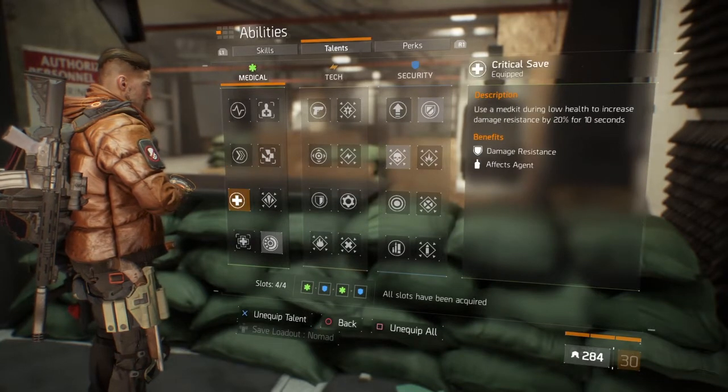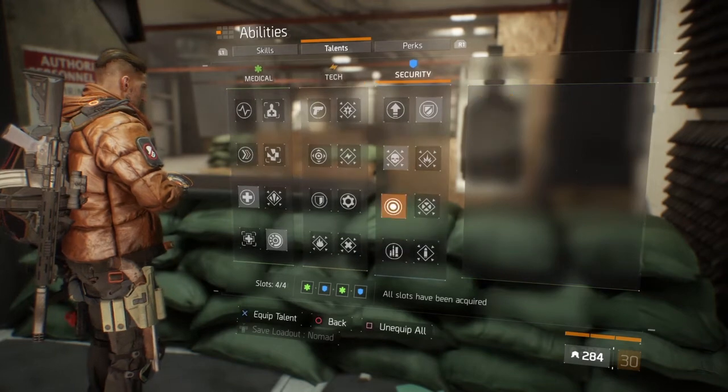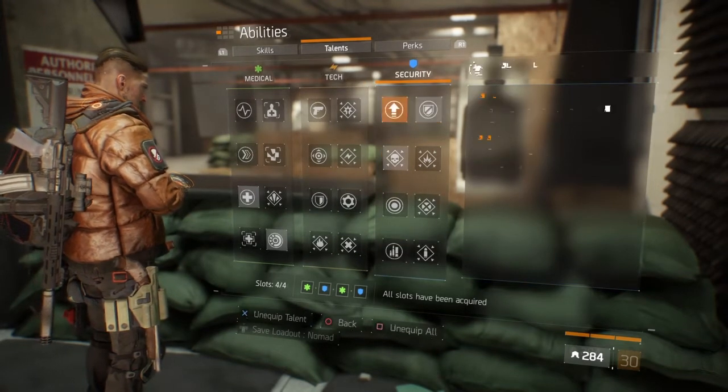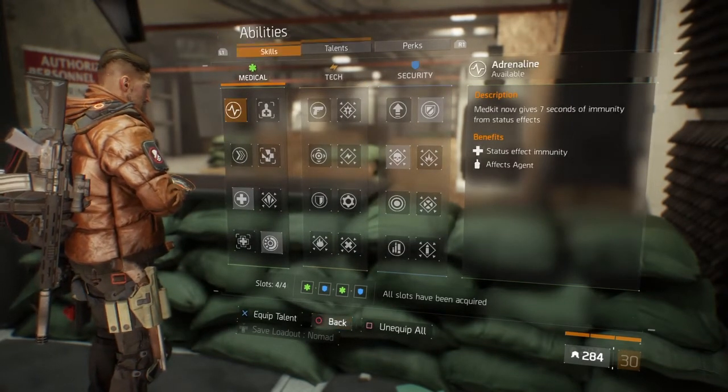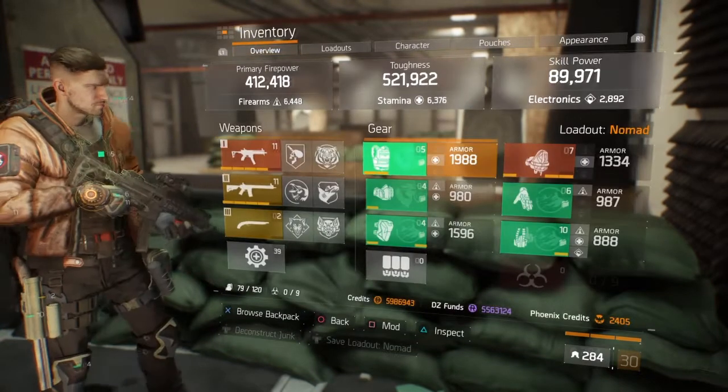I'm running critical save, strike back, precision, and on the move. That's the ones that you probably want to run with this build, just like a normal kind of setup. Anyway, let's get into the inventory and the build.